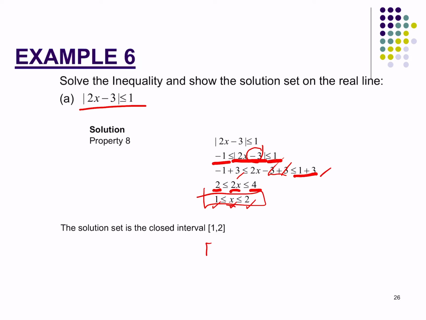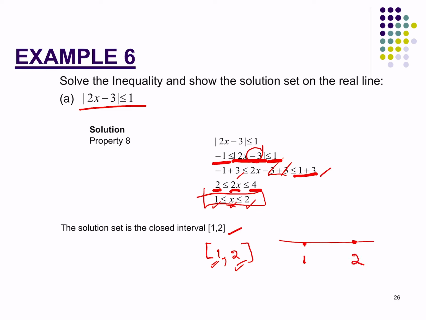Then you can just use the closed interval notation to indicate that the value of x lies between 1 and 2, and the values 1 and 2 can be solutions for x as well. Okay, so that is how you solve the inequality, and then you use those solutions to find the interval, and then you write the solutions in terms of notations, or in this case you can even draw the real line for the solutions.